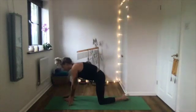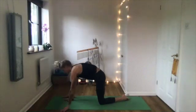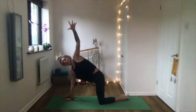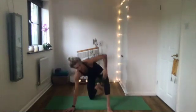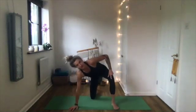Nice. Good. All right. So from here, we're going to bring both hands down to the floor again. Then like we did before, left arm lifts, twisting away from the leg. And then right arm lifts, twisting towards the leg. Okay, one more time like that. Left arm lifts away from the leg. Okay, nice. And now as we lift the right arm, we're going to bring the hand to the back of the head and go a bit deeper. So walk your front foot out a couple of steps to the side.